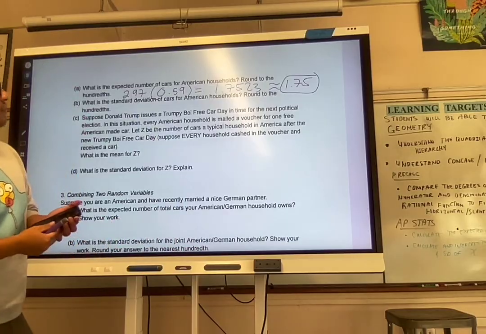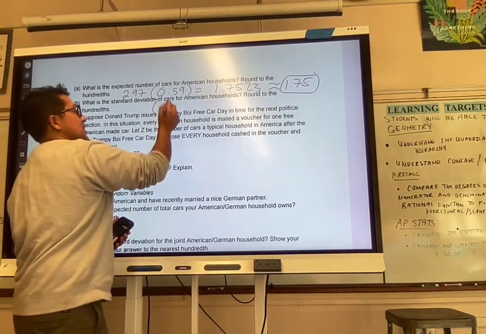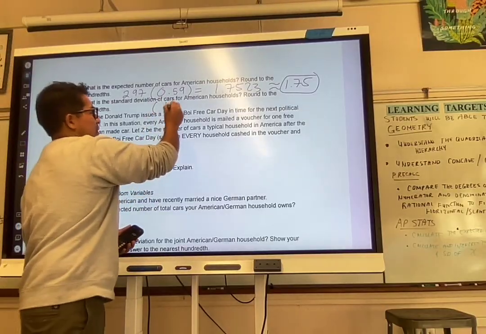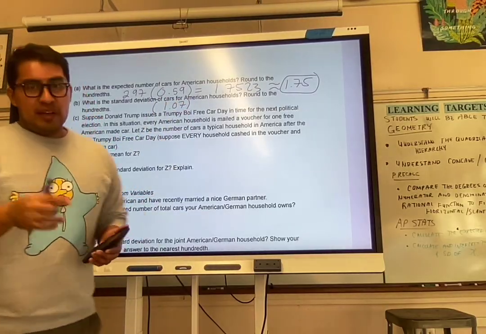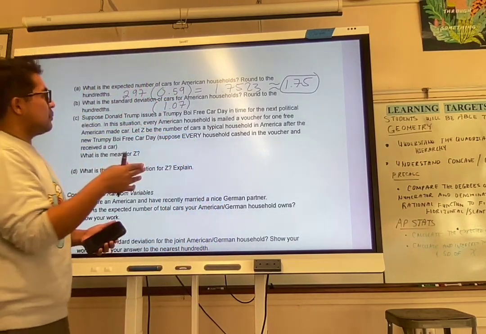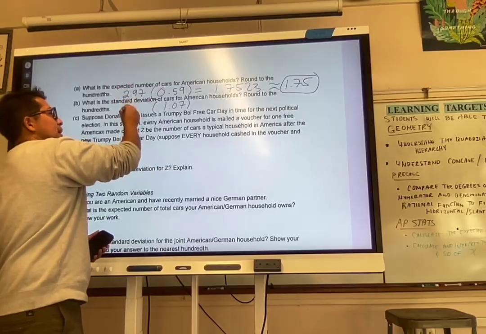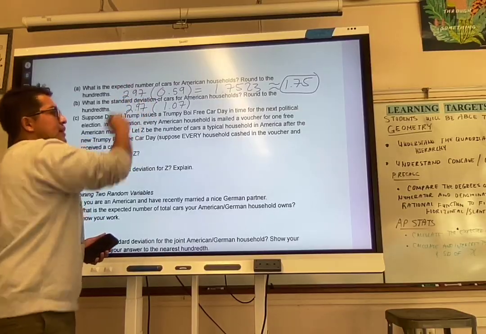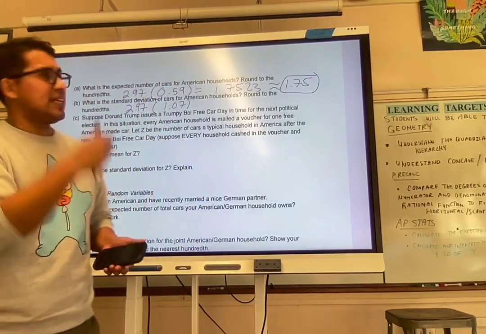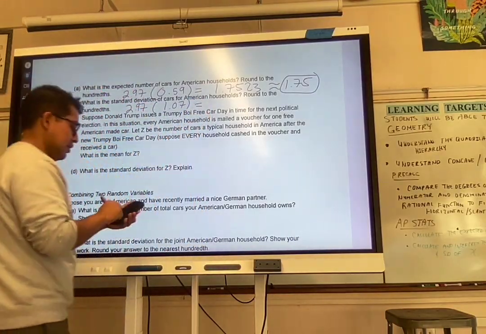Question 2, what's the standard deviation of cars for American households? Well, the standard deviation for the German household, I think it was 1.07, right? So when everything gets multiplied by a number, in this case 2.97, the mean gets multiplied by 2.97, and therefore the SD also gets multiplied by that same amount, right? Because the SD is a measure of how far you are from the mean. It's always the give or take from the mean thing, okay?